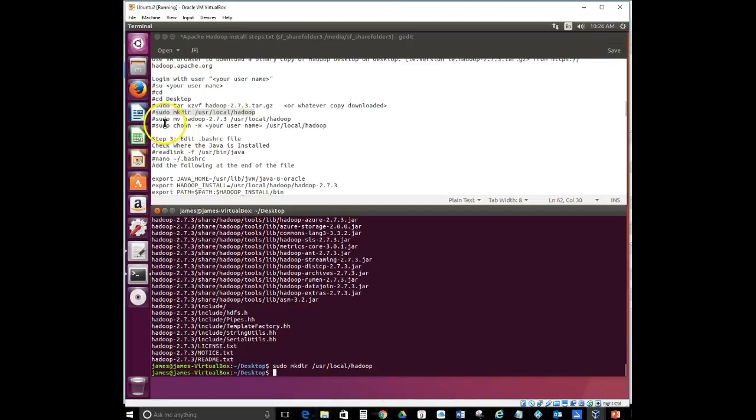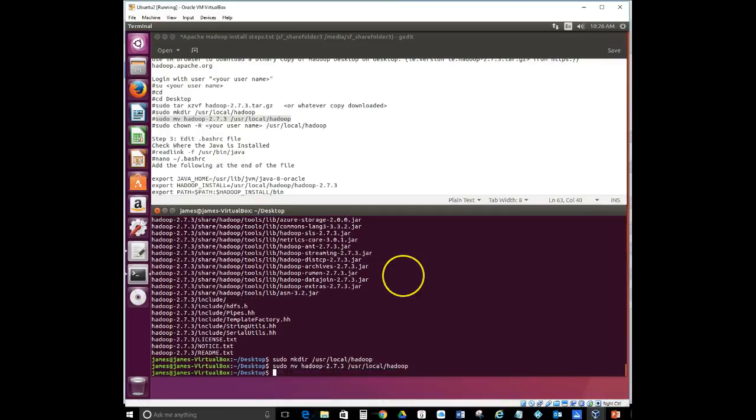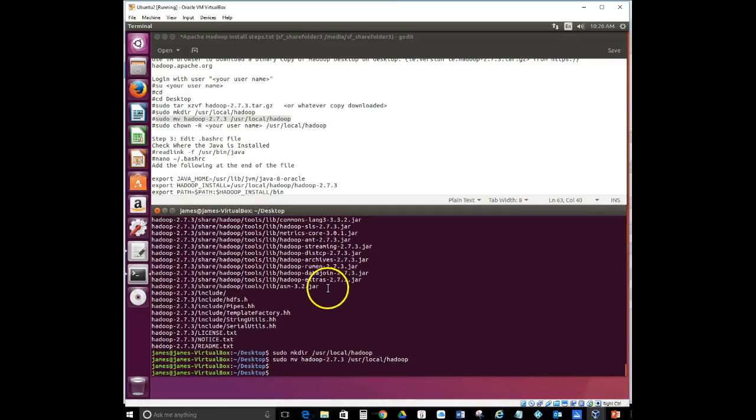Now we need to move this file into that directory. Right click, paste. Okay, I just hit enter twice, that's all. Let's clear the screen.